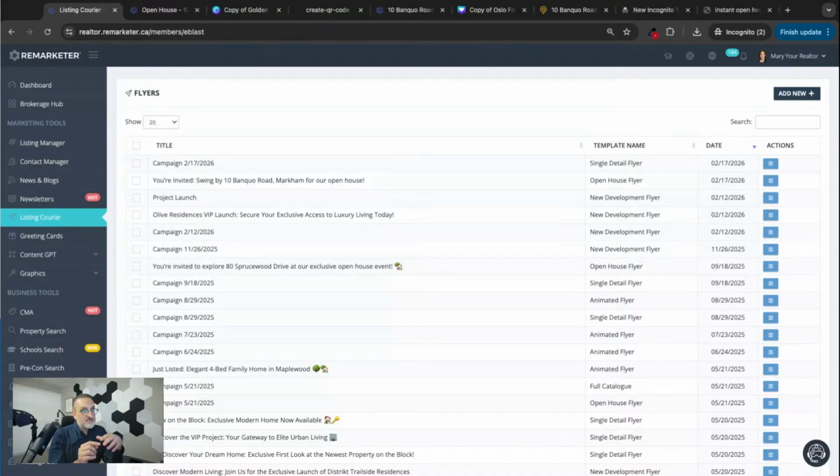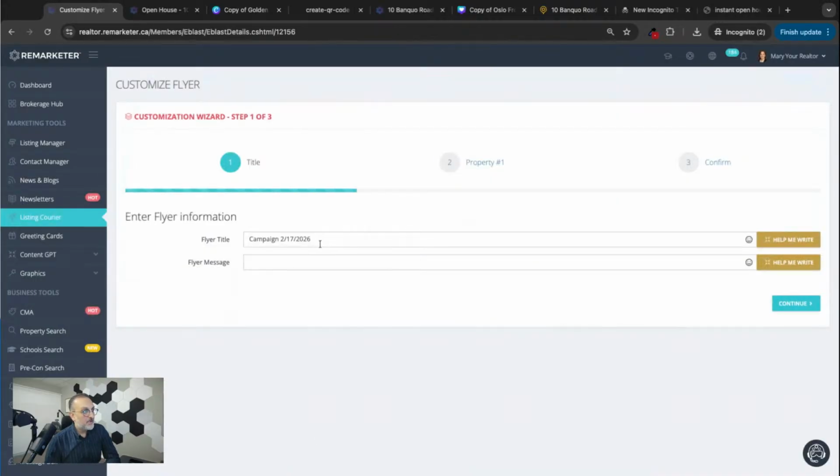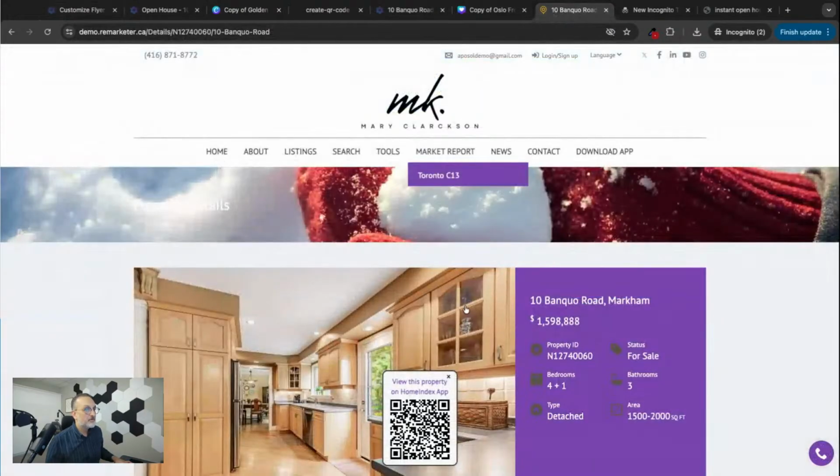Now, let's say the property sells. You came to this open house, and I would like to let you know that we've been able to successfully sell, right? Now, that would be a good campaign that you can send to the people who came to the open house after the property has been sold. So here's the campaign that I would suggest. So this is what we're going to do. We're going to select this property, and here it is. Let's go back to the property detail page over here.